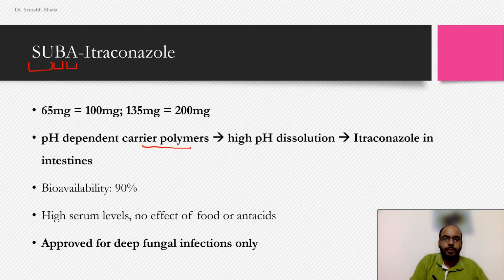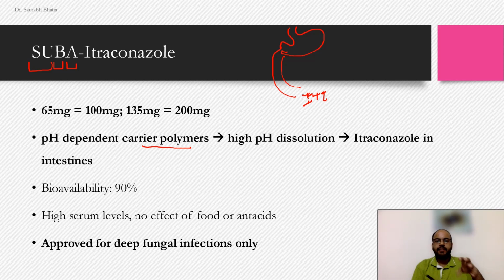So here is the stomach and here the intestine. Itraconazole is absorbed inside the intestine. It has to be released at the intestinal level for proper absorption. If we use a pellet which is coated by a protective layer, it helps itraconazole reach the intestine without destruction and leads to good absorption. That is why we use pellets.